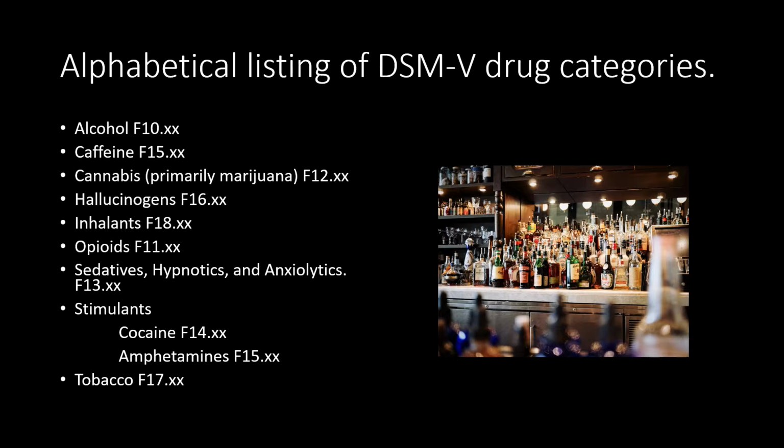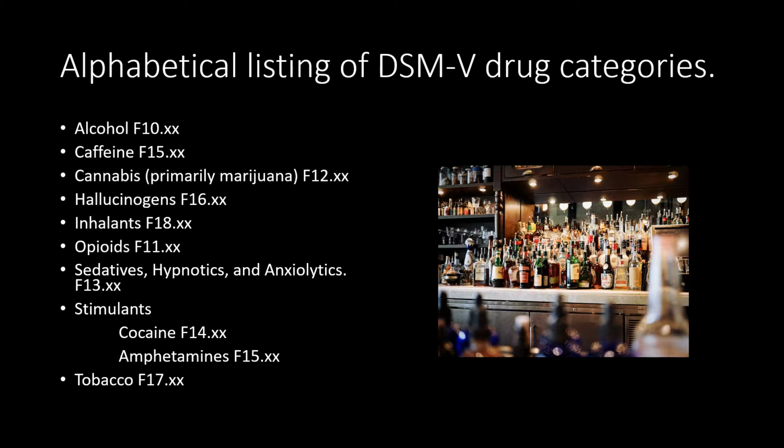Hallucinogens are placed under F16. This can include a wide variety of only barely related compounds. Also, there are some newer synthetic compounds which becomes very hard to find a place to classify them. F18 is the inhalants. Again, the main characteristic of inhalants is the way in which people take them into their body, and this can include a wide variety of chemicals.